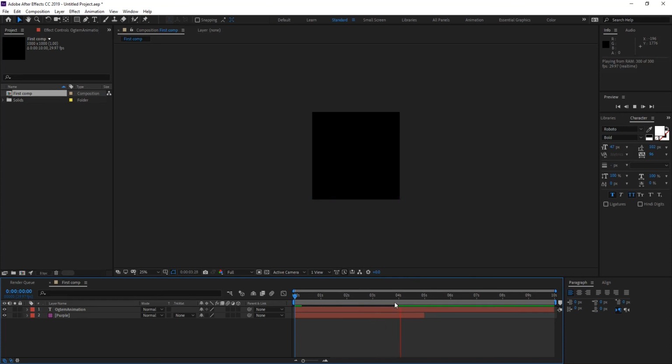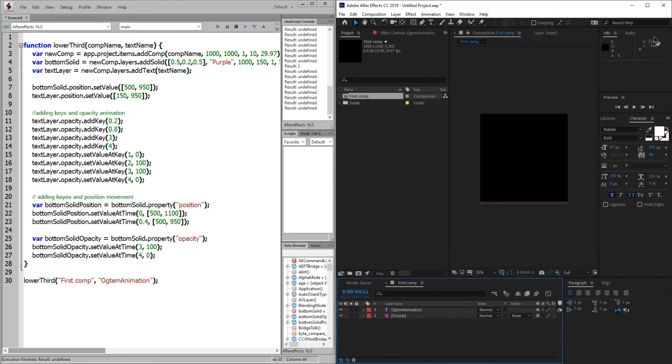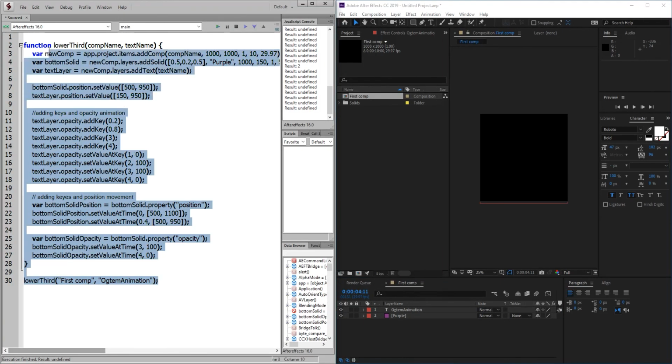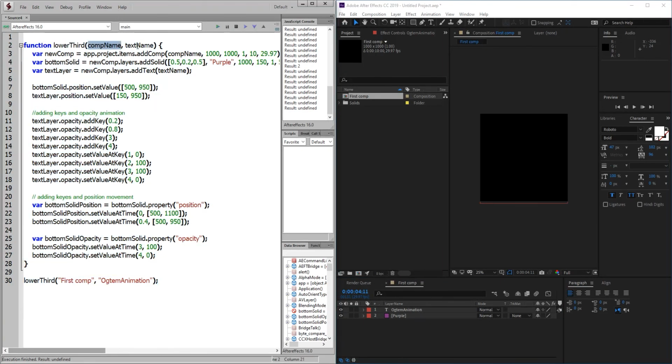Okay, let's move on. Let's say that we want to use at the same time more compositions and more names to reuse this function, these parameters that we've made. So we need, let's say, two arrays here. One will be an array with the names for the comp name and another will be with names for the text name, and we need to fill these arrays. I will be very creative now.